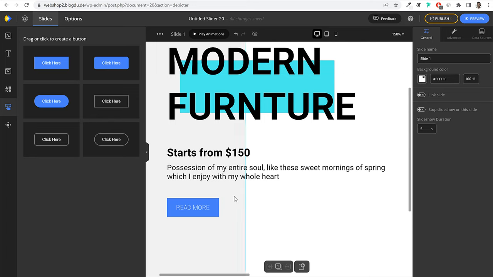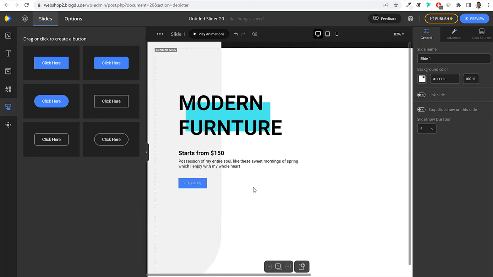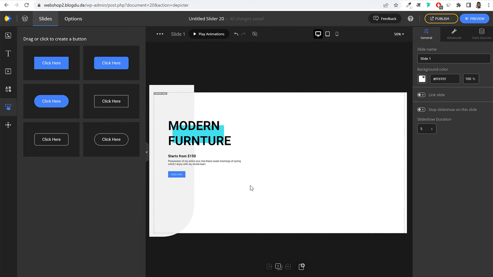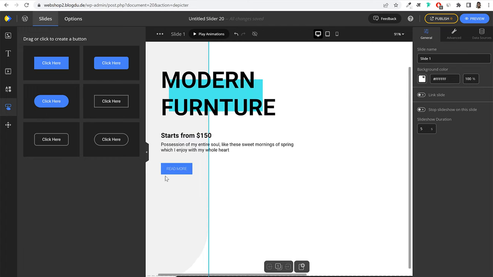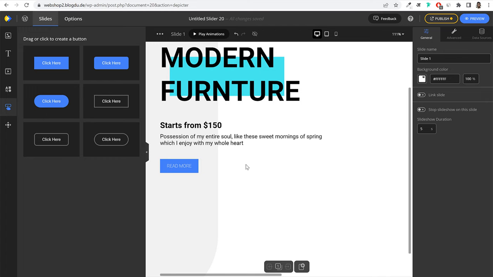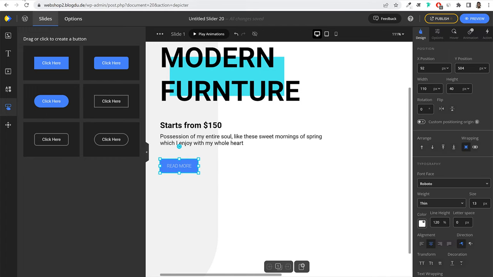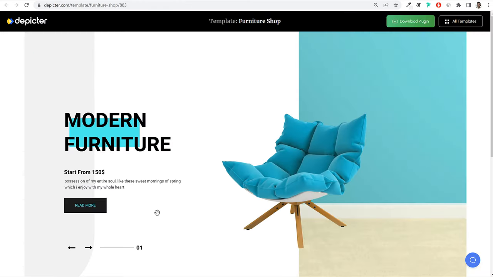Now as you can see it properly. If you want, you can zoom it like this with your mouse and press control and scroll up or down, you will zoom in or zoom out. Okay, so that you can see it properly. Then if you click on this thing, we have to do some changes. We have to change the background color to black and the text color to this color.